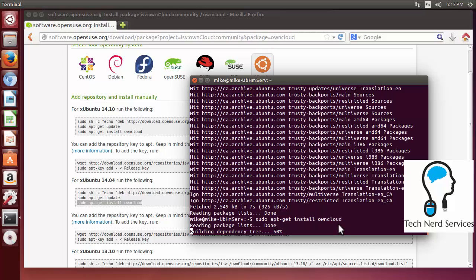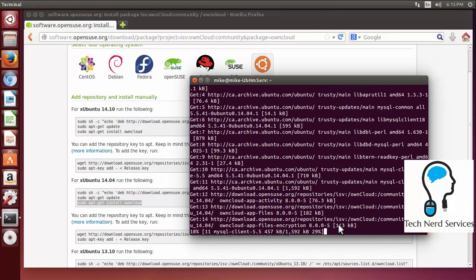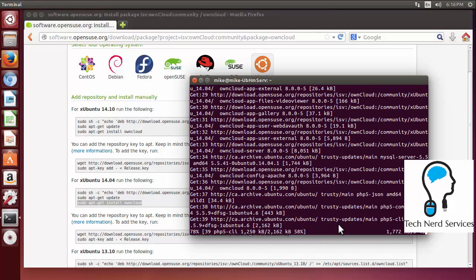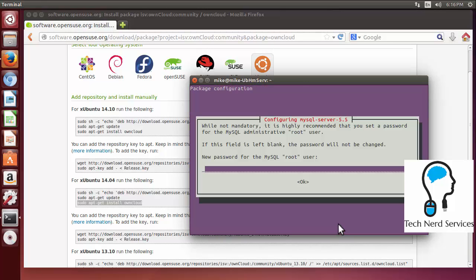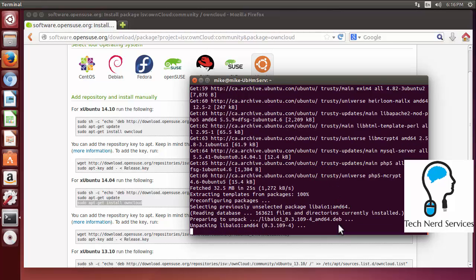And this time when it finishes, it's going to ask us, do we want to do this operation? We just need to hit enter and then it will keep doing these lines of text. Now, because it is installing other things, we will get this page, which asks us to put a password for the root user of MySQL. This is a database, ownCloud needs it. It's automatically being installed, but you need to put in a password and then confirm the password on this particular screen before it will continue onwards.